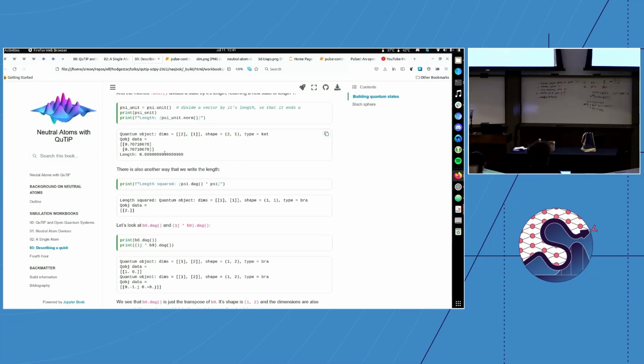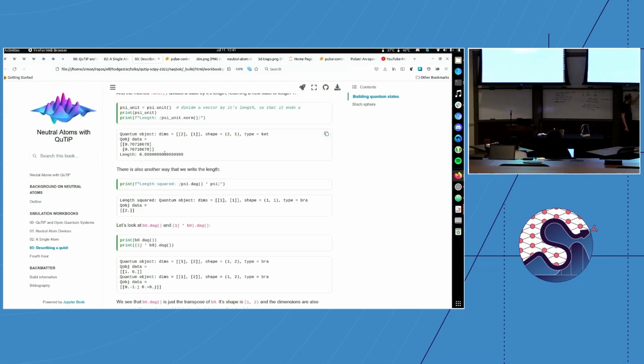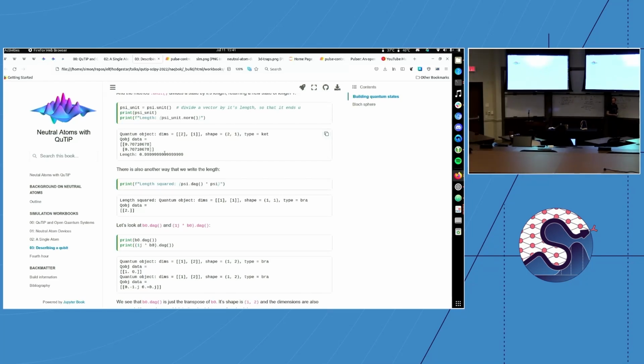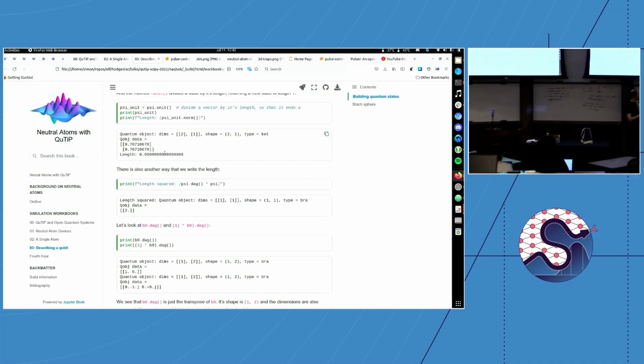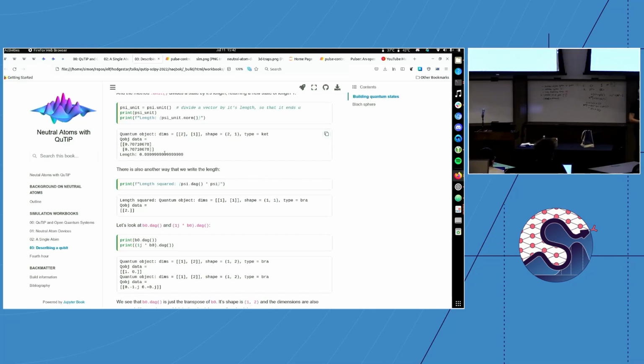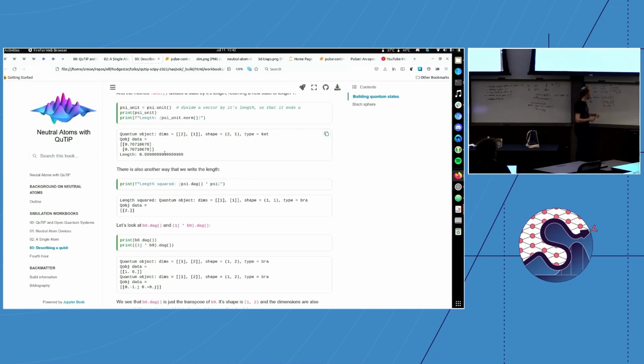this being the ket, and that being the bra, and together they form the inner product. There's a way in QuTiP of getting from a ket to a bra, or from a bra to a ket. If we just had real matrices, it would just be the transpose. But because these are complex matrices, it's actually the transpose followed by taking the complex conjugate of each individual element. So you also see it called the adjoint.